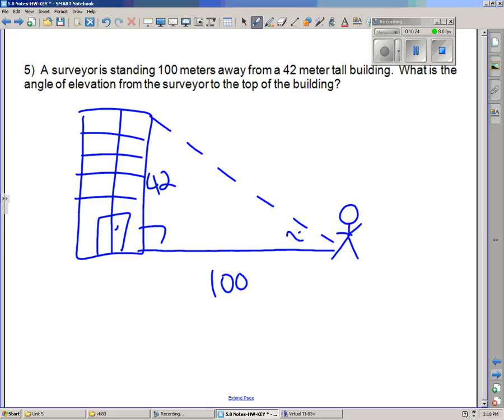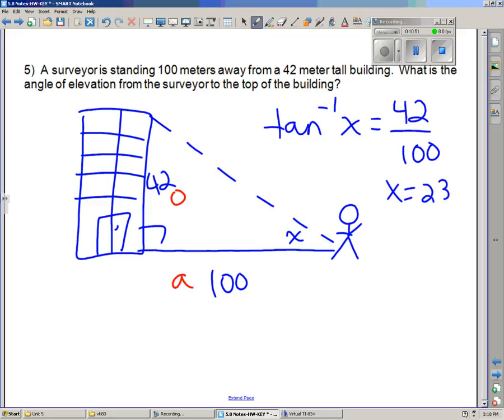Here we're trying to find the unknown angle. It's an inverse function. Opposite, adjacent. It's going to be a tan, but don't forget these are tan^-1. We're looking for the angle measure, equals 42 over 100. And we want all the angles, I guess, well, it says, it doesn't actually even say, does it? It doesn't. So I went to the nearest whole number. And the nearest whole number here would be 23 degrees. Let's try one more.